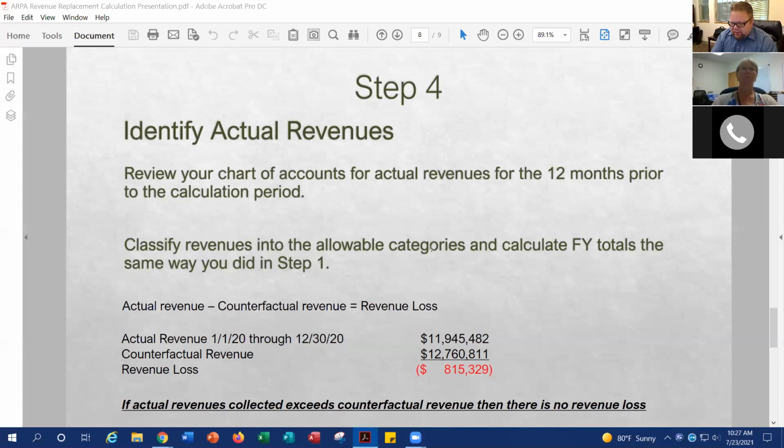The other thing, and in having a conversation with Auditor Racine yesterday, I asked the question about timing. Obviously, you've got two tranches of money coming, the one that you just received or will be receiving very shortly, and the one that'll come in a year from now. I had several questions about the lost revenue calculation and how that would apply over time.